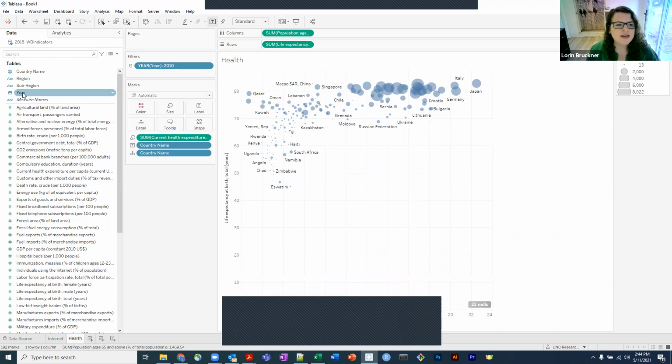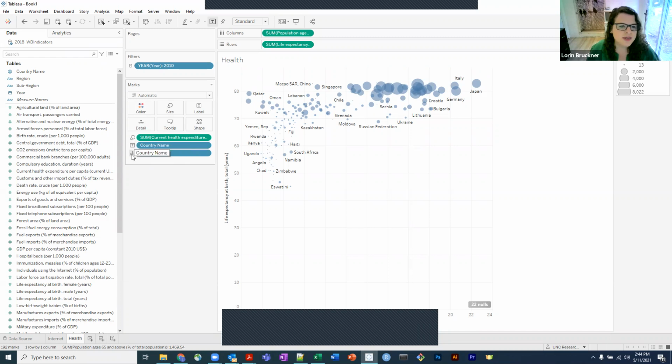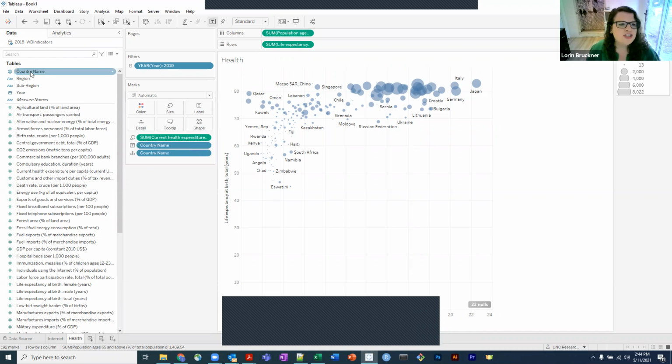One extra thing I wanted to point out down here with these variables that are showing up down here: every time you drag something from your tables into one of these boxes, it's going to keep that variable down here, and it's going to put a little icon next to it. That icon is important. It's telling you what it's doing with that data. So a lot of times I'll see people just drag straight from tables all the way into this area here and just drop it here.